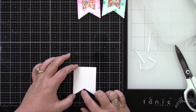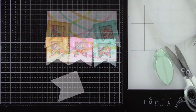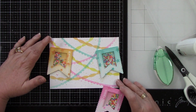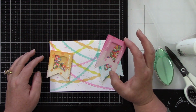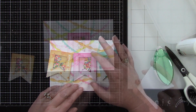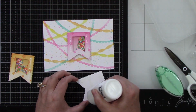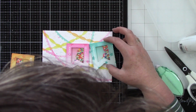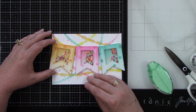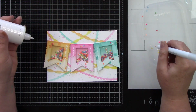We can start lining these up on our background. So some tape runner and a little bit of liquid glue because I really want these to be held in place. They're kind of heavy duty. They have a lot of shaker mix in there, a lot of things going on. So this is going to be the center, and these pieces are going to hang off the side, which is why I said this is not going to fit in an envelope, but who cares? I just love the shaker. I just love it. It looks like a banner. That's what I'm creating, is this fun little banner of these scallop flag dies, and I think they turned out so cute.